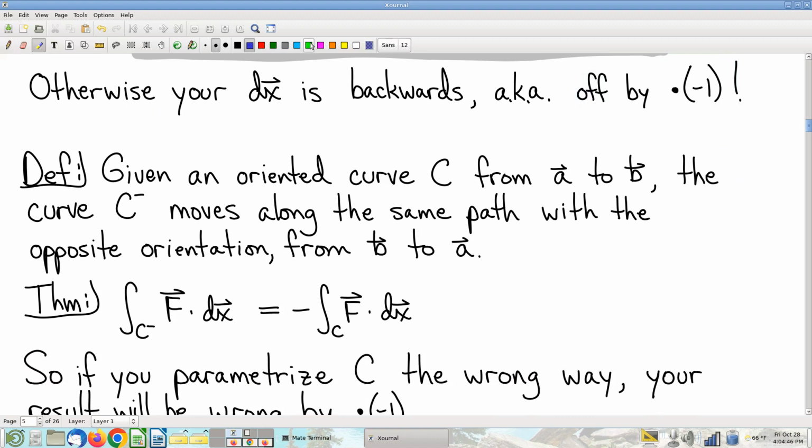And there's a related little piece of notation here. If you put a superscript of a minus sign, that's just a convenient way to say, look, I've got this curve C, oriented curve C. I want to talk instead, however, about the same curve, just going backwards. Right? And so the upshot is that when you go backwards along an oriented curve, the value of the line integral becomes the negative of what it should have been. Is everybody happy with that? All right.